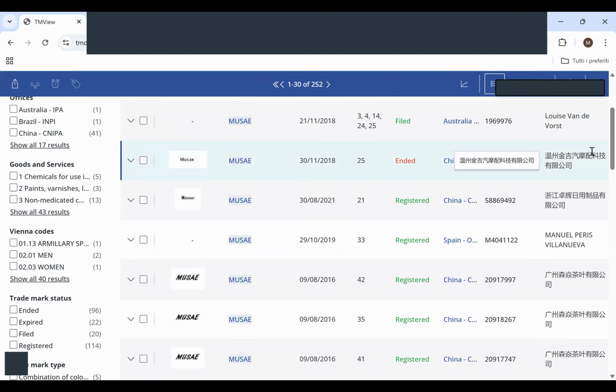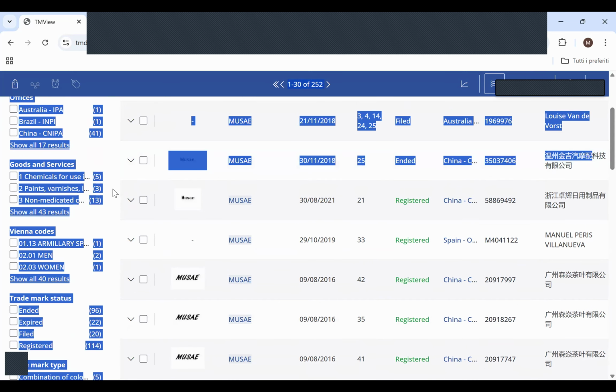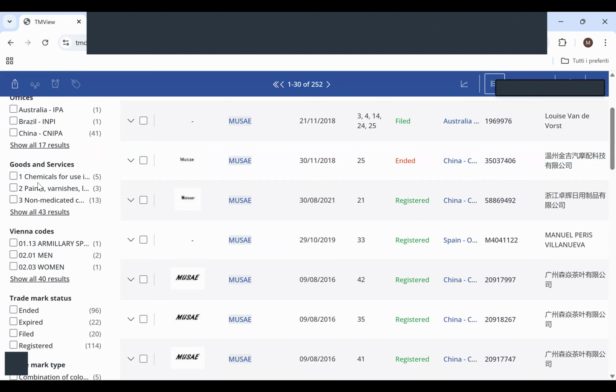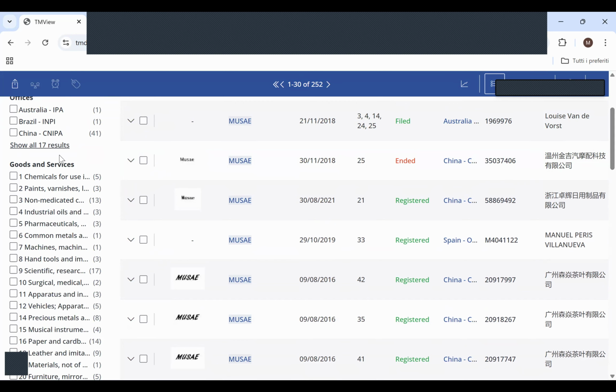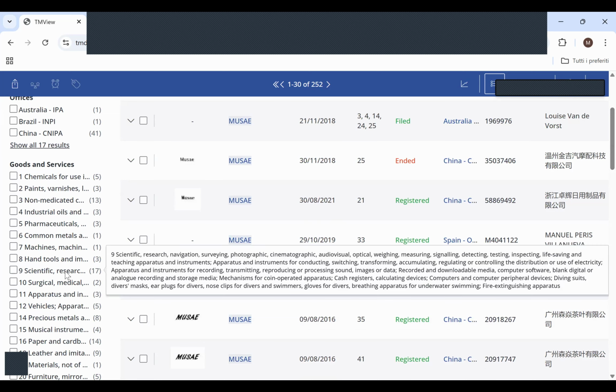You may also, and that may be important, look at the different goods and services categories. Here are all the categories where at least one or more trademarks have been recorded. For example, in the scientific field, we have 17. So looking at Muse as the trademark of a product of our factory, for example, first of all, I will look at the 70 similar trademarks in the scientific and research field.